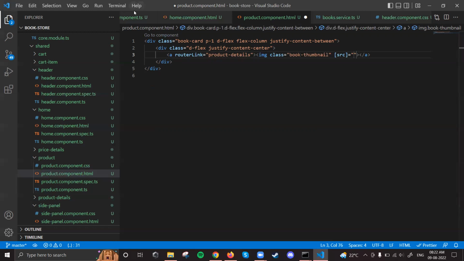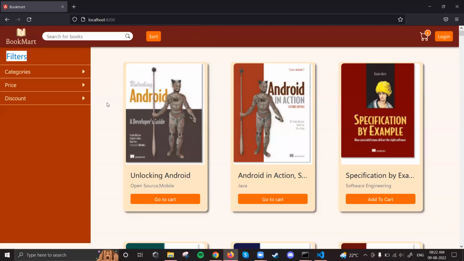Why is a book needed? Because we will get all the books data here in this home component, and then we will pass each book's data to each product component. Suppose this is the Unlocking Android component, that means this is the Unlocking Android book. So all the data will be passed to this component.